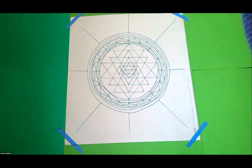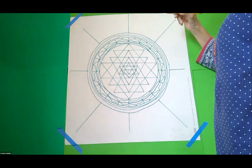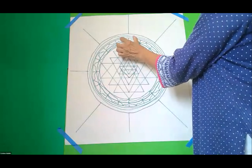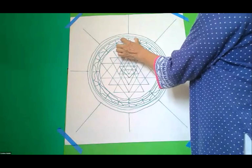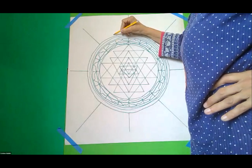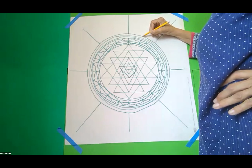Now I think we have time. Yep, hang on. To make the portals, look at the top and see the points of these two lotus flowers? And then you come here to that first division. Find that first division, draw a line up. First division on this side, draw a line up.